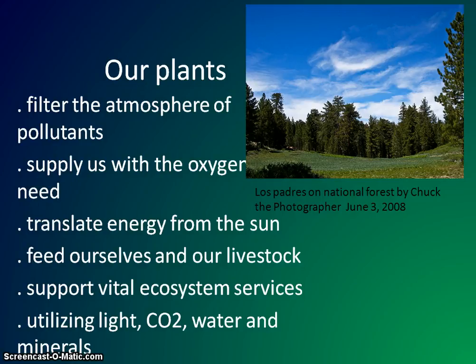They're also supporting vital ecosystem services such as preventing erosion on the edges of any area where there's a river. They prevent erosion and keep the land where we need it. And they also are a host to many types of wildlife and bacteria that we need, and also certain types of beneficial insects. They utilize light, CO2, water, and minerals, and provide us with what we need.